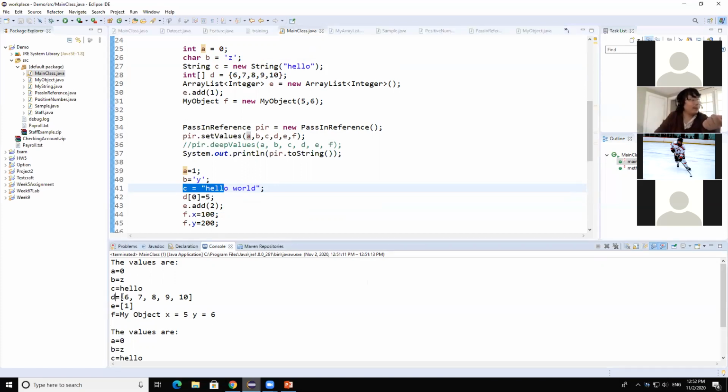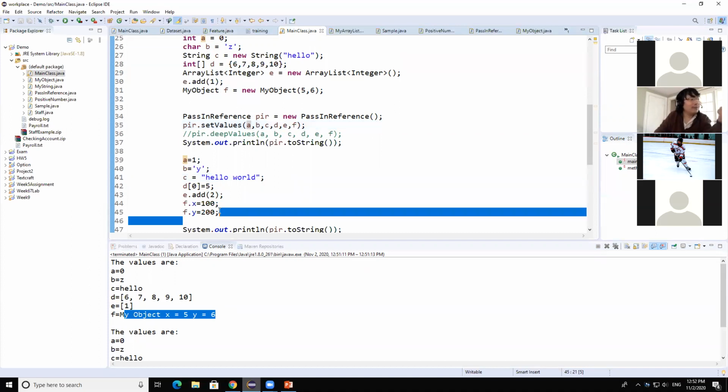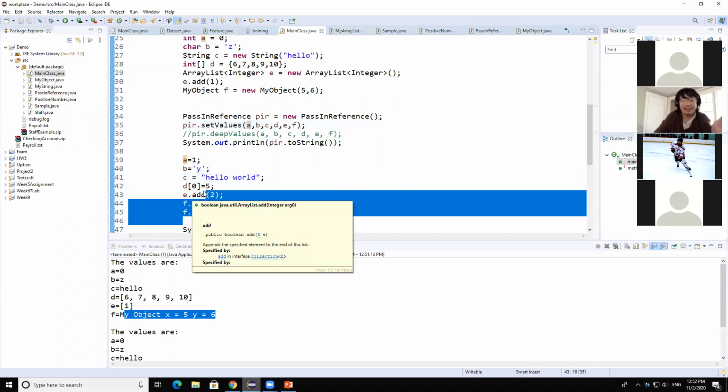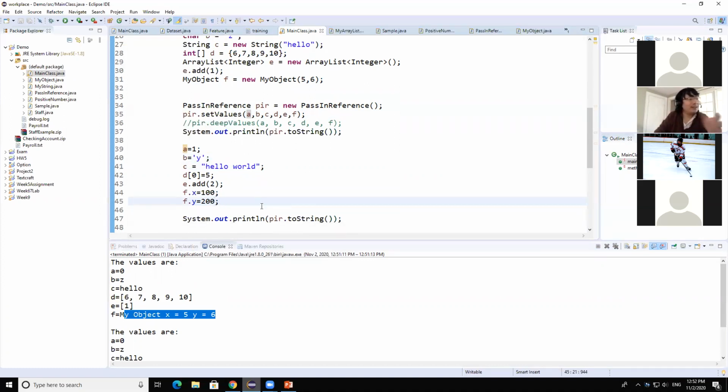But all the other ones, the array list, the class you implemented, because you passed in by reference, now if you change them outside of your passed in reference object, the value changes, because you passed in the same memory location to your PIR object.